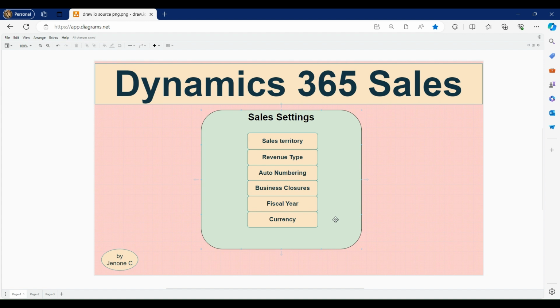So that currency details can also be set, and how the conversion should happen, how much $1 equals to Indian rupees. So those kind of things, and what is the currency symbol, currency code, all those things can be done inside currency setting of Dynamics 365 sales. Okay, with this we will get into the Dynamics 365 sales hub application, and we will see each and every component, and we will see how to set up each and every functionality.